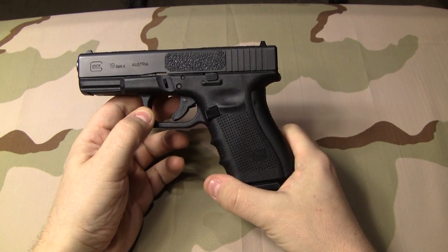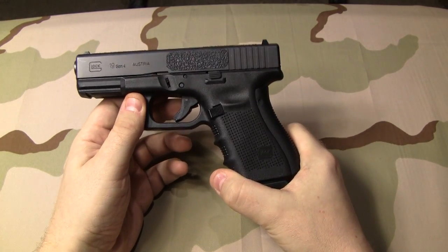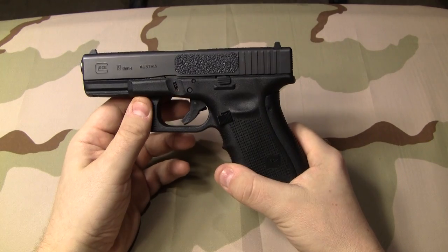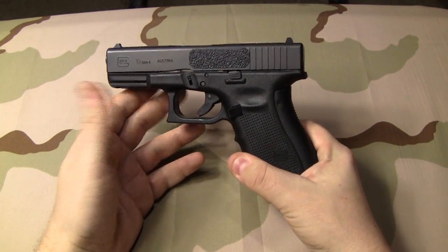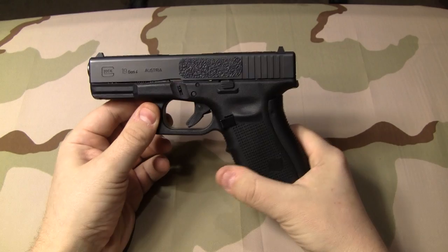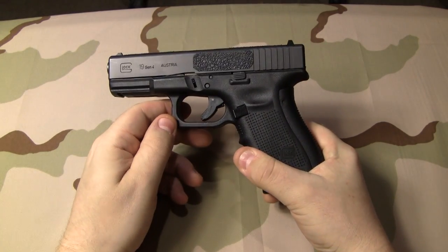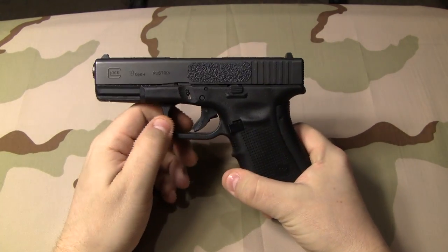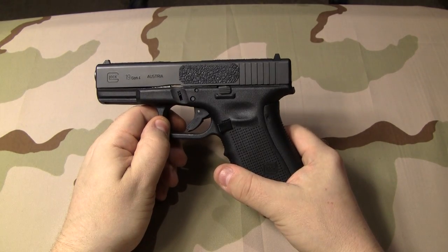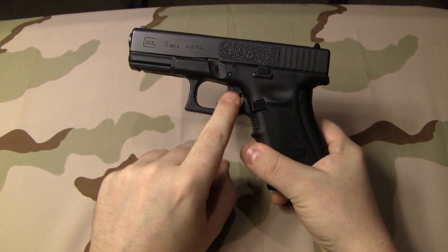Now, if you had an accidental shooting or an accidental discharge, a negligent discharge, and someone was injured or killed with that negligent discharge, then there's a possibility that they could use the trigger pull weight against you. If you say, you know, it was an accident, I didn't mean to do it, my finger must have brushed the trigger, I'm sorry, I don't know why it happened, then if they find out the trigger pull was lightened a little, a prosecutor could very much use that as you being negligent in the gun going off. So if you're not using a defense of negligent discharge when you use your firearm in self-defense, then there is no reason for the trigger pull weight to matter.